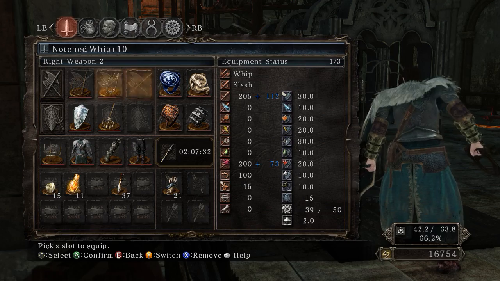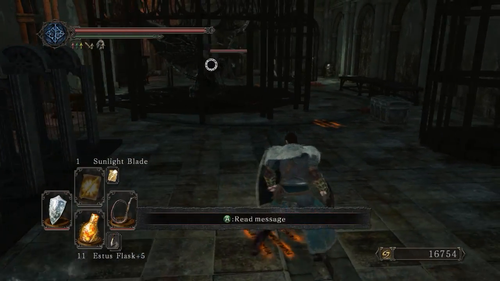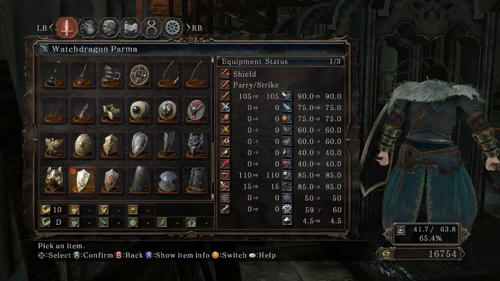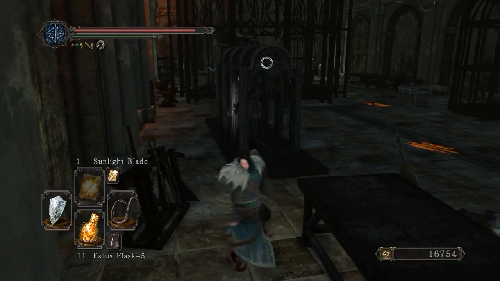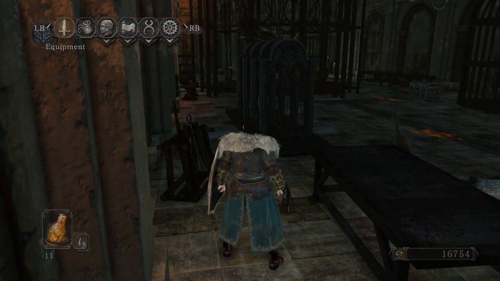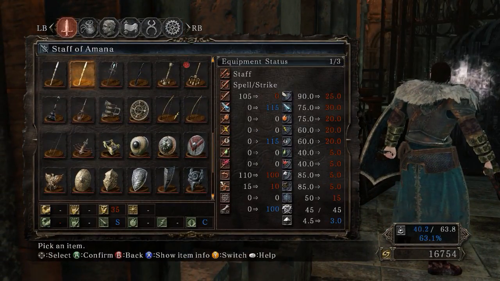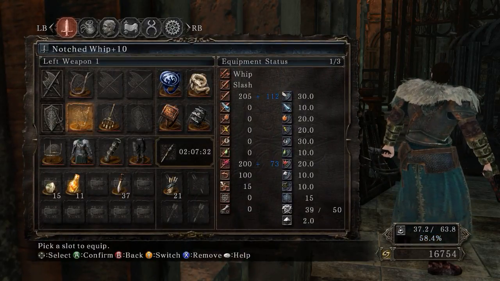So let's switch back to the Poison Whip. And... Actually, this seems like a good time to try that strategy that Summer was thinking of. Oh. Okay, there we go. So we'll do Notch Whip in one hand and Spotted Whip in the other.